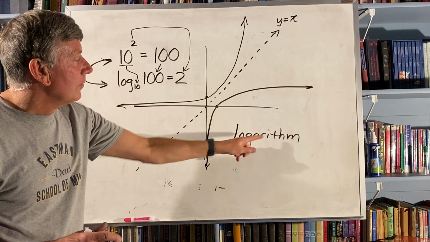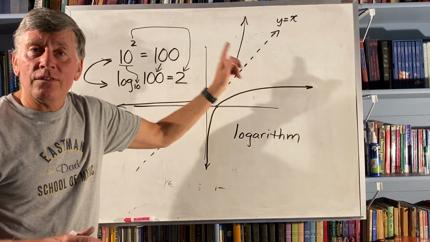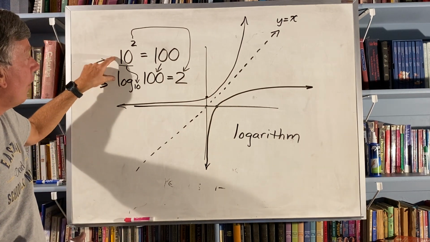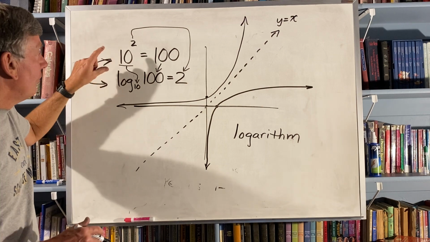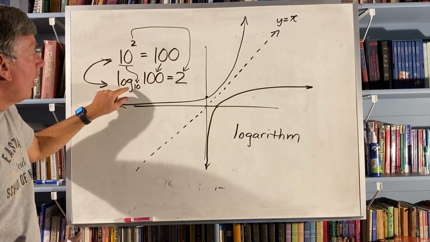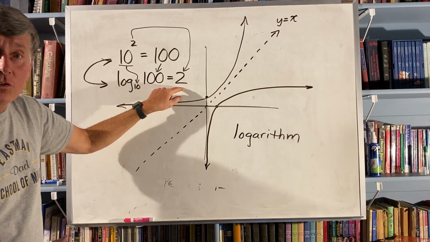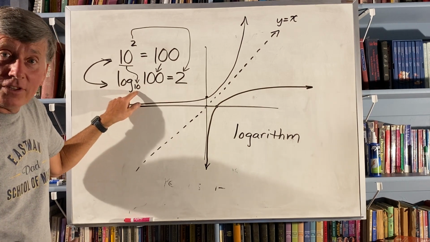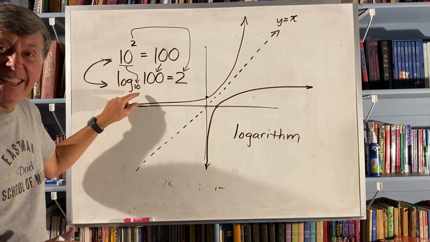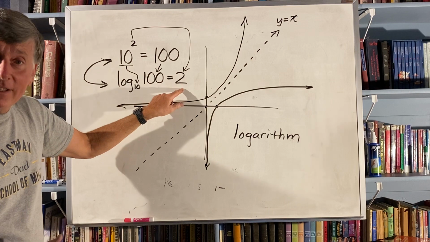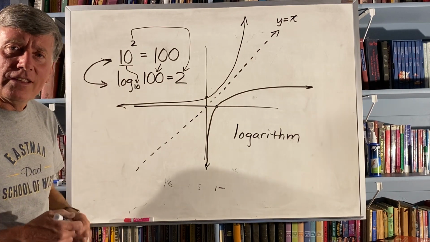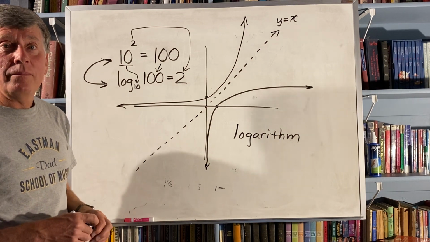Understand that logarithms are the inverse of exponents. Understand that these are two equivalent statements, and if you practice just writing this, 10 squared equals 100, log base 10 of 100 equals 2, you can type this out on your calculator. You can type in 100 and then hit log, log base 10, and you'll get 2. All these things I want you to start getting used to thinking about, because we're going to think about them a lot.